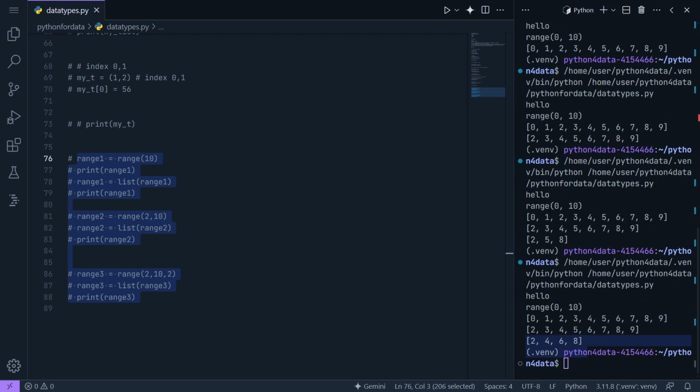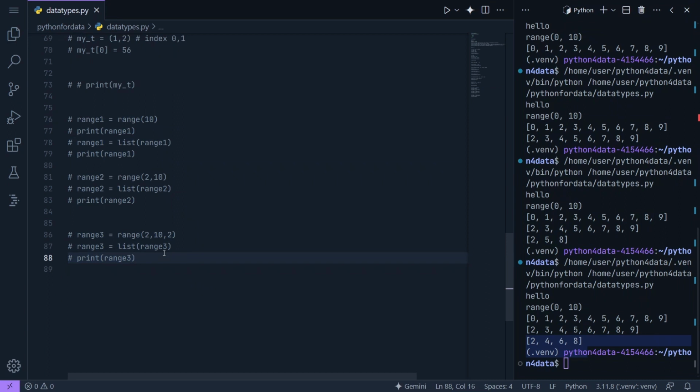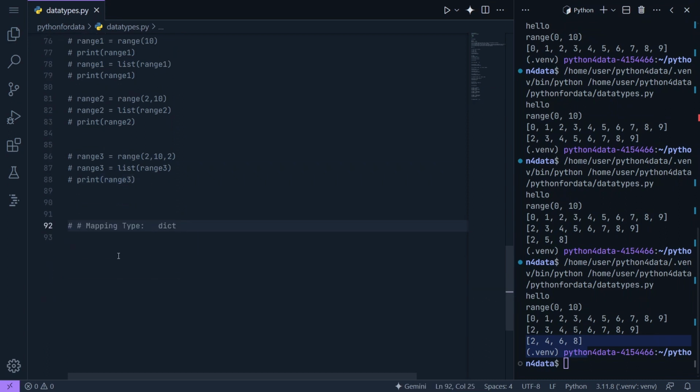Just like you have your dictionary where you have some text, or for example a form you're filling on the internet. When you're filling a form, you put your first name and you provide the value of Eric, and then you provide last name and you provide the value of John. In this case, first name is what you call the key, and Eric is what you call the value. That's how a dictionary works. They come in key value pairs. Their elements are in pairs, which means the first part is the key and the second part is the value.